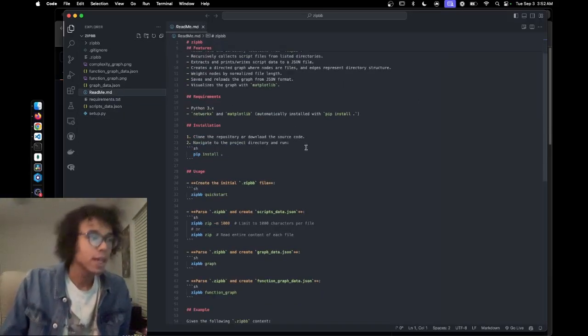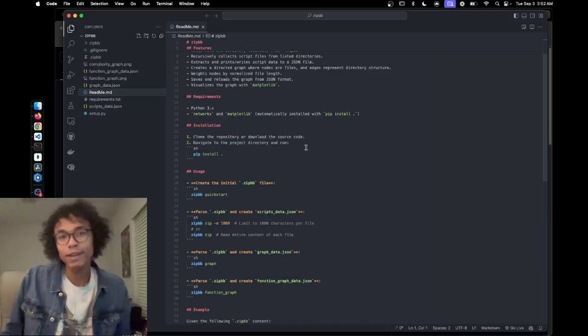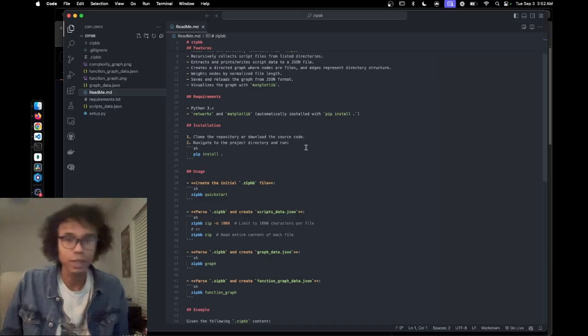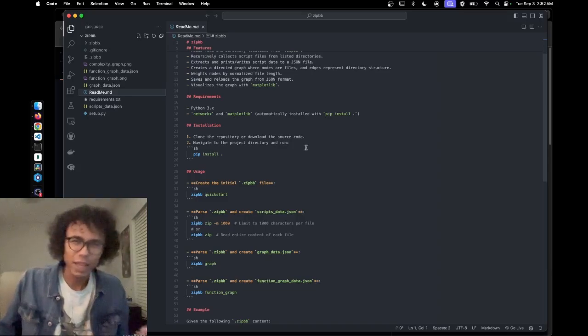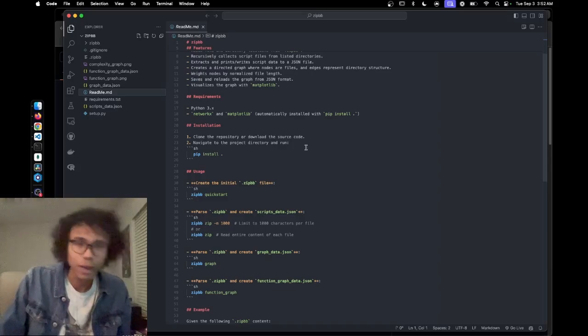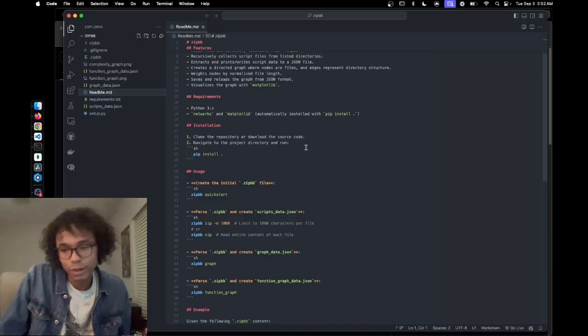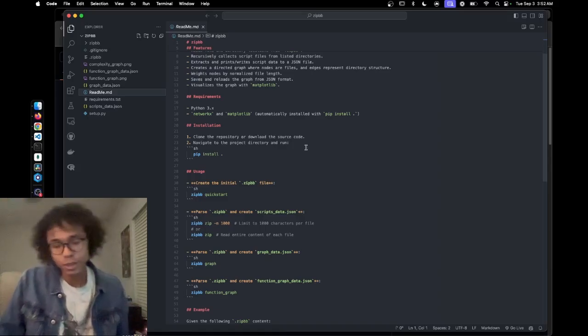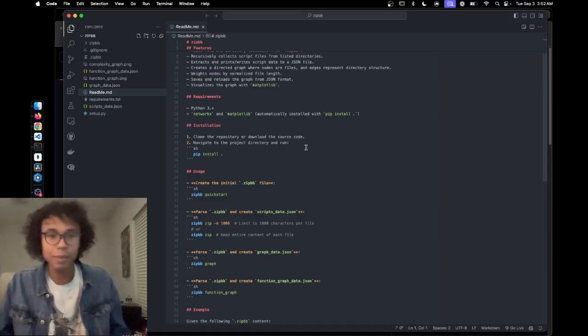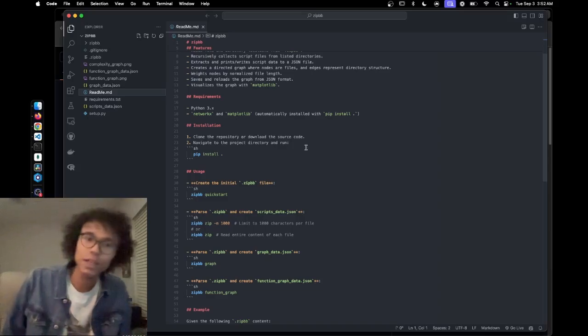Essentially, ZipBB, as you're working on coding, it's useful to share your code with an LLM of your choice. It could be OpenAI, could be Claude, could be any of the other options. You know, there's a number out right now. Pick the one that's your choice. What ZipBB will do, it will help you parse your code files. So it works kind of like the opposite of git ignore, but closer to something like Sphinx.